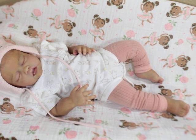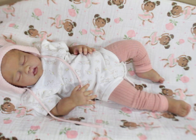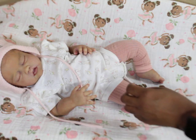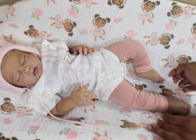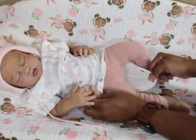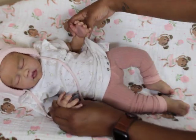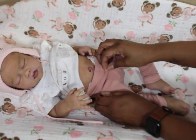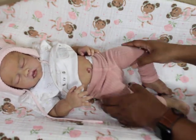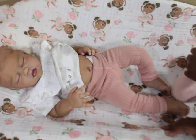I put her up for sale for a couple hours one day — I was like, I'll sell her as a bald baby, because I'm just overwhelmed with rooting with how many heads I have to root. I actually don't mind rooting, I just find it hard to sit still. That's my biggest thing with rooting — it's not so much the process itself, it is tedious. As you guys know, she's a baldy, so we'll take her hat off.